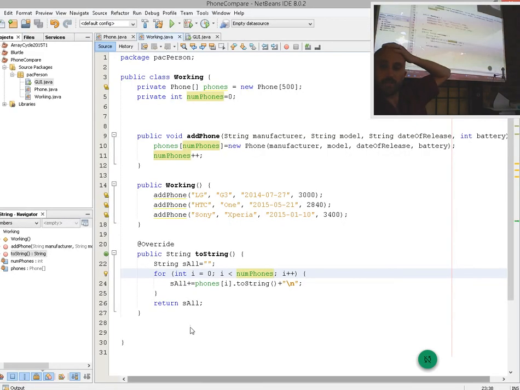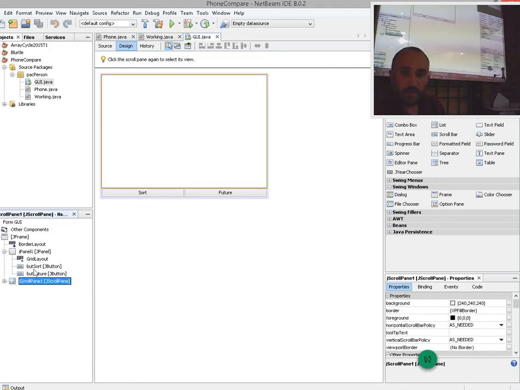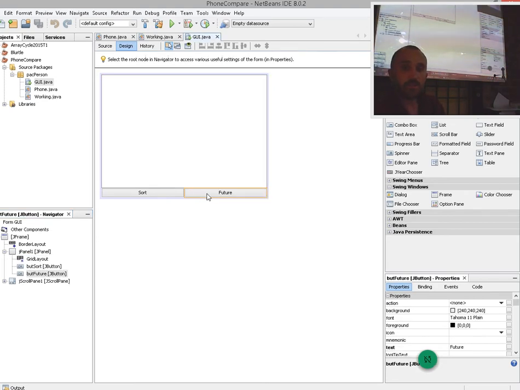Cool. Now, if I go back to here, and I'm now doing this, I go to my GUI. I want to modify my GUI a bit. For one, okay, this layout is a board layout. I want to add a panel 2 here. I'm not exactly sure how this is going to work. This future button, I'm going to say new. So when the user clicks on new phone, I want to add a phone to my array.